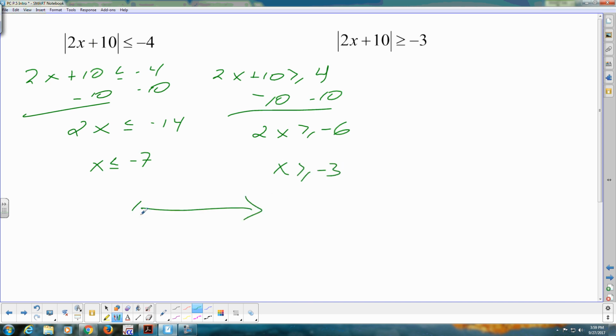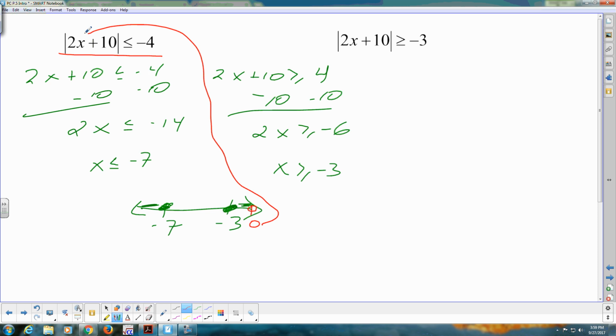and then I'm going to look at that on a number line. There's negative 7, there's negative 3, less than or equal to, so closed, shaded left, closed, shaded right. But I'm going to pick a number and check it in the original because I want to show you something here. This number line continues. I just have to pick something that's in the shaded region. 0 is in the shaded region up here. Okay. So I'm going to pick 0 because that would be a super easy number to fill in. 2 times 0 plus 10 in absolute value. 2 times 0 is 0, so the absolute value of 10 is 10.